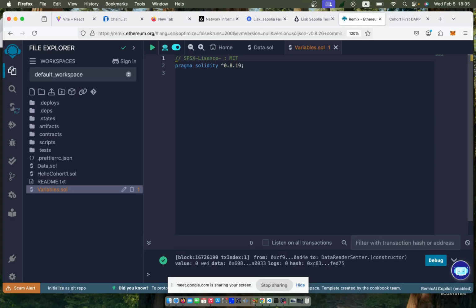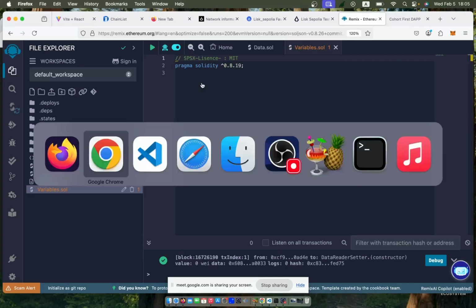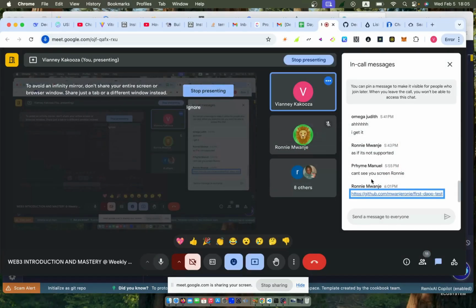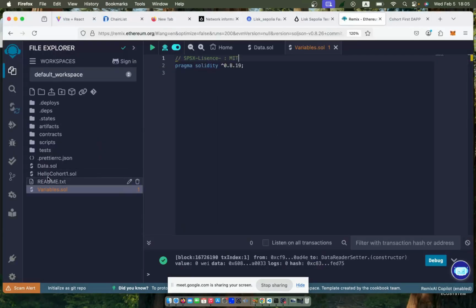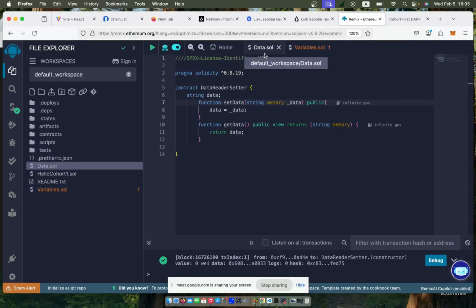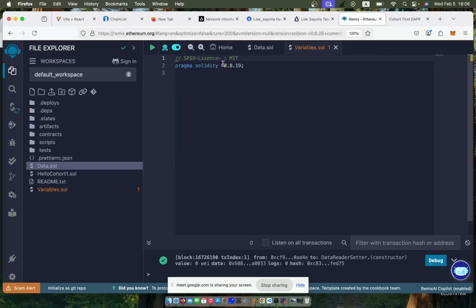Who knows that license thing? You can post it in the group. I've really forgotten that. I think I have it here. So it is this license identifier, MIT. All your smart contracts will have this to show that it is open licensed code.